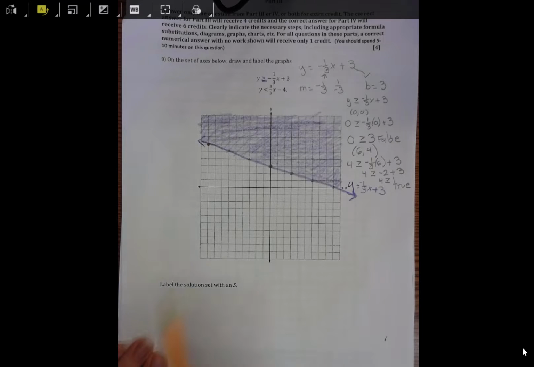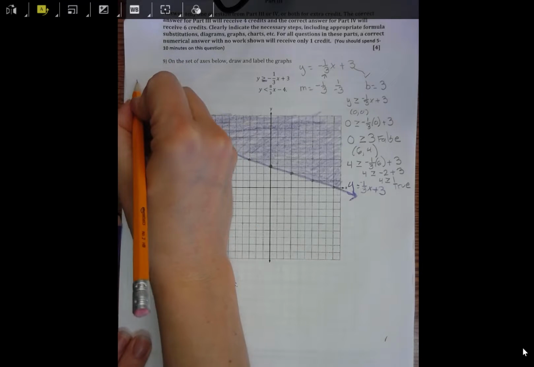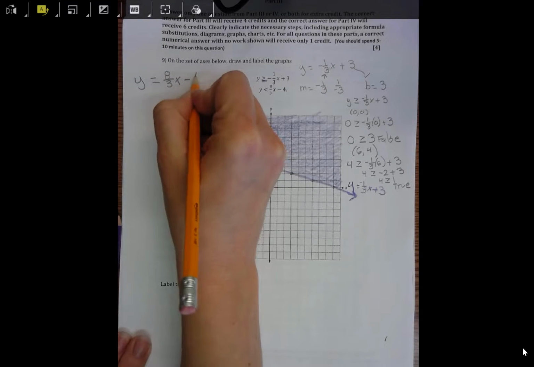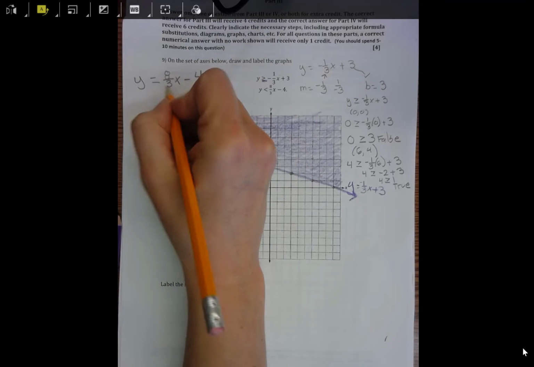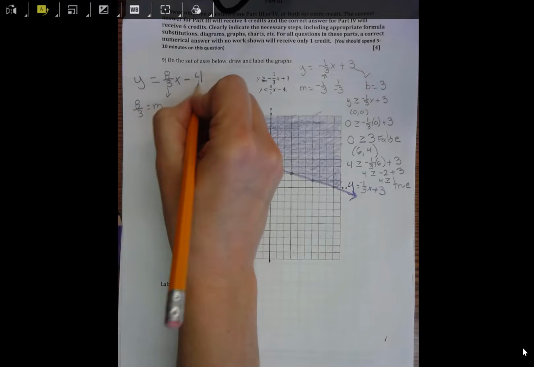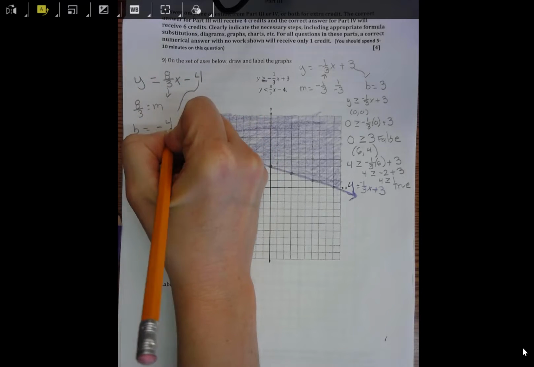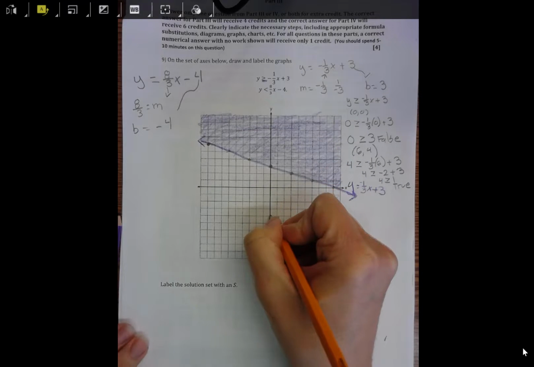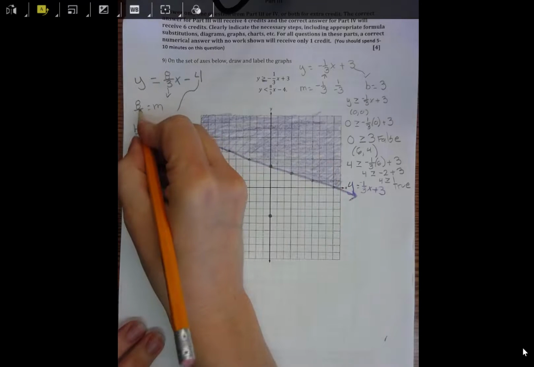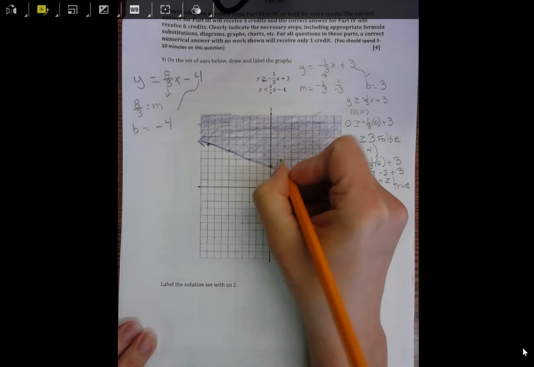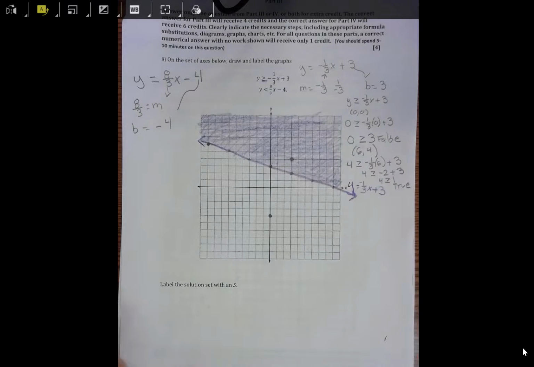Okay, so now we're going to do the other inequality. So my plane divider here is y equals 8/3 x minus 4. So we have a slope here of 8 over 3 and a y-intercept of negative 4. So I'm going to go to the y-axis to plot my y-intercept, go down to negative 4. I'm going to use the slope to rise 8, 1, 2, 3, 4, 5, 6, 7, 8, and run 3, 1, 2, 3. I don't really have room to go up or down, so I'm just going to have to use those 2 points to graph this line.